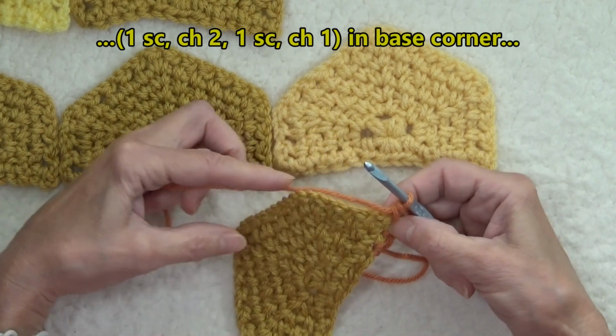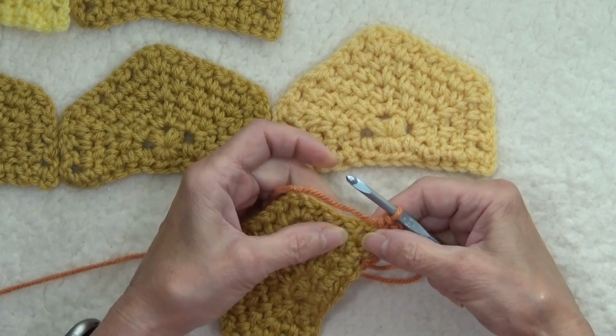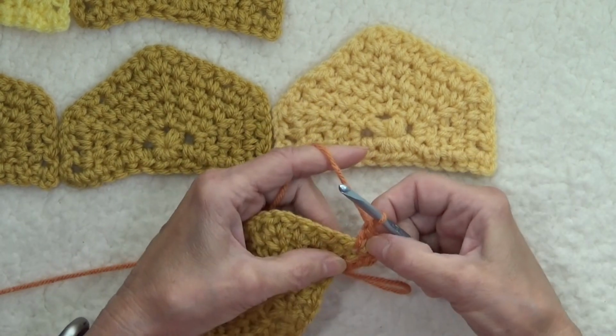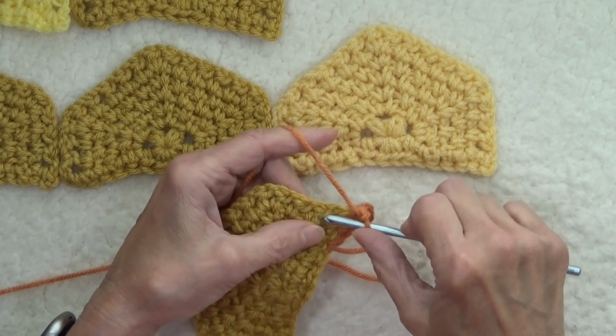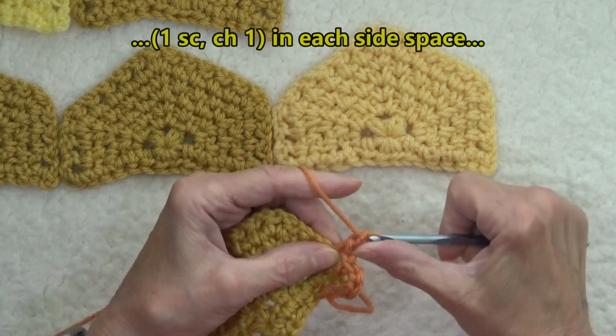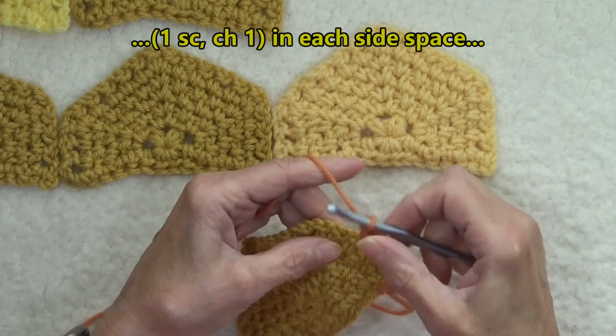Now I'm working up the side, and this side is worked in moss stitch, actually half double crochet moss stitch. So I'm going to put a chain after that first single crochet. Then in the next space I'm going to work another single crochet, chain 1, and in each side space all the way to the corner.